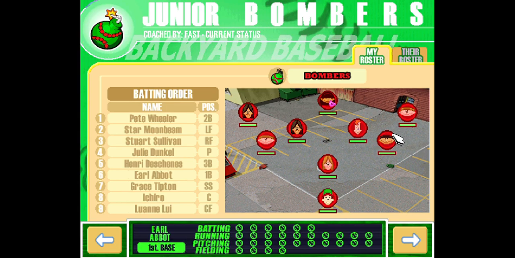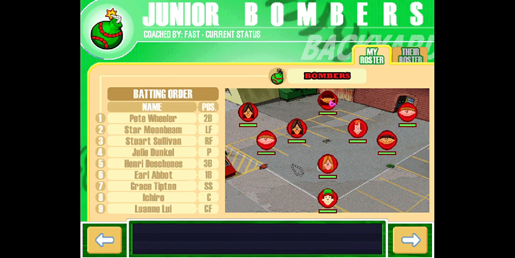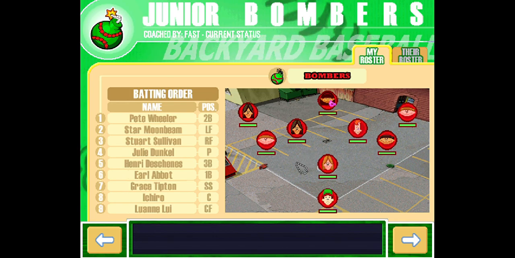I figured I'd mention it because we are playing with a team that revolves around speed, or is tied for the fastest. Now, something that's notable is that this team could in fact be better at bunting. What I could have done is, because I didn't just include speed. I figured I'd do the two fastest speed tiers, but I also included stamina, which is why Earl Abbott and Grace Tipton are here.